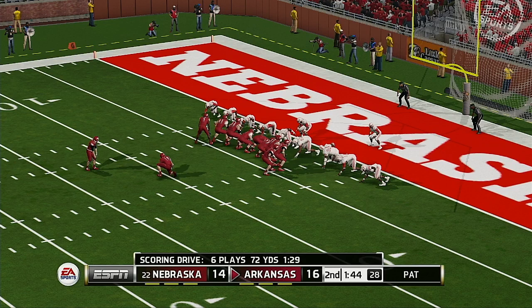He really got a hold of that kick — this one's going to be down in the end zone for a touchback. The first one of these defenses that makes a play might be the team that wins the ballgame, because it's been all offense and no defense so far. With one quarter down, I really haven't seen too much separation between these two squads. Might be neck and neck the whole way.